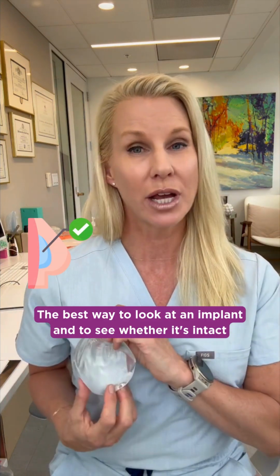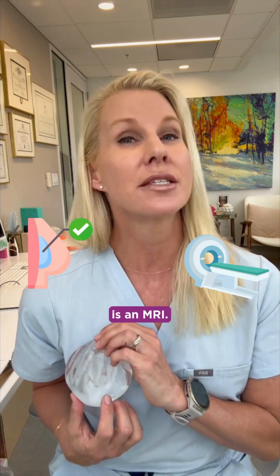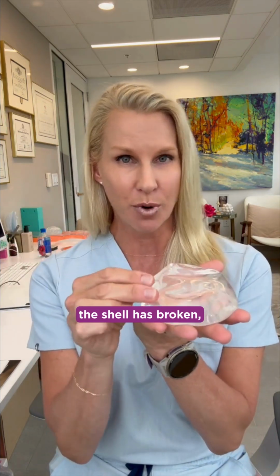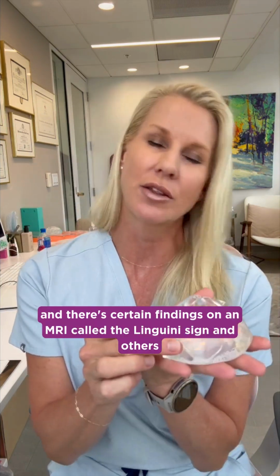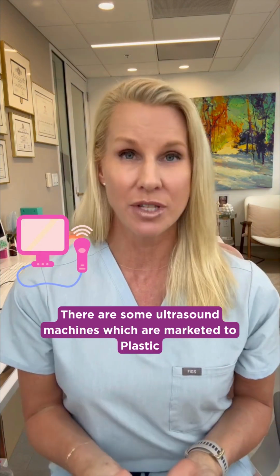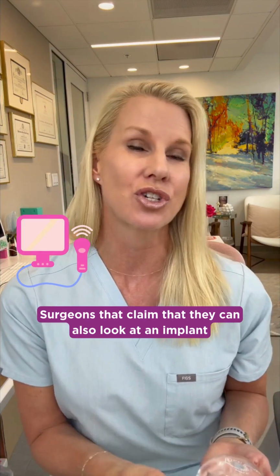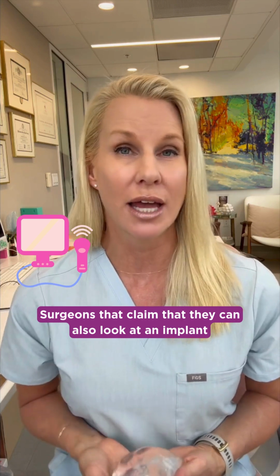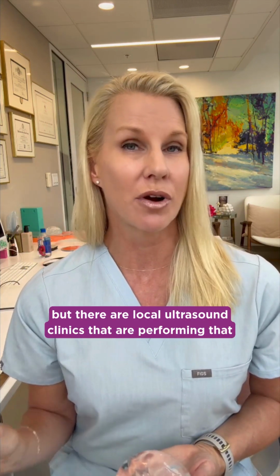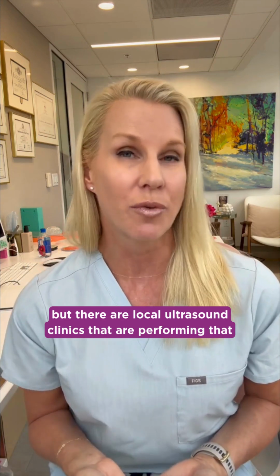The best way to look at an implant and to see whether it's intact is an MRI. An MRI can tell whether the shell is intact or whether the shell has broken. And there's certain findings on an MRI called the Linguini sign and others that might suggest the implant has broken down. There are some ultrasound machines which are marketed to plastic surgeons that claim that they can also look at an implant and see whether it has broken down or not. We currently don't have those devices, but there are local ultrasound clinics that are performing that service as well.